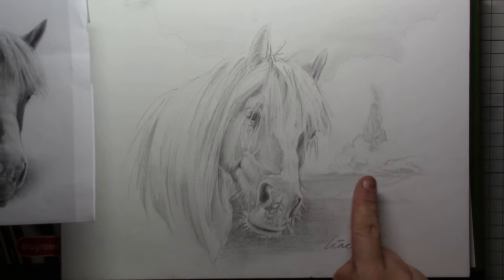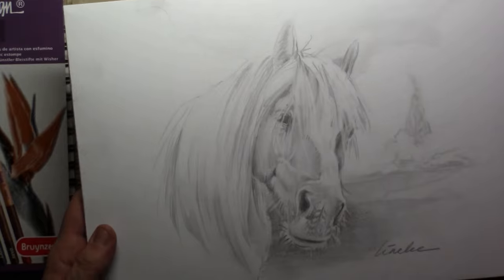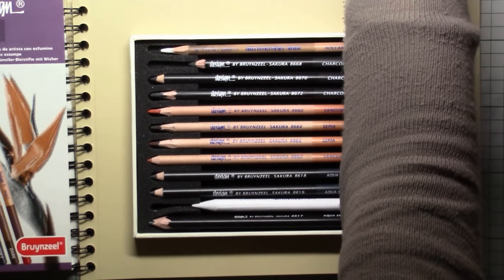And this is the fourth study I did, and it was done in graphite. So I really have this pony in the fingers now.